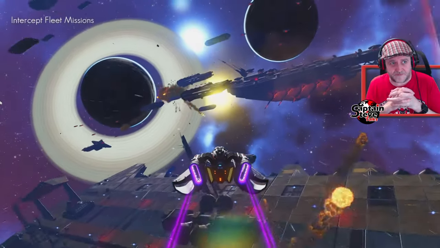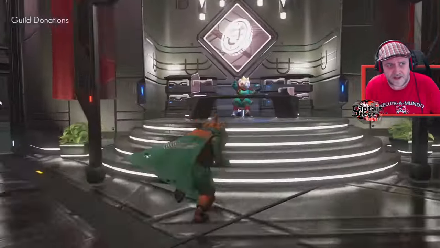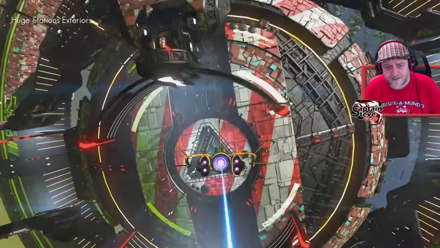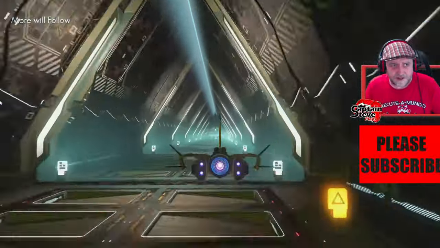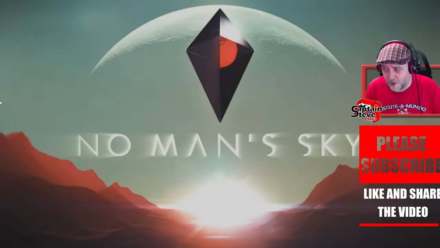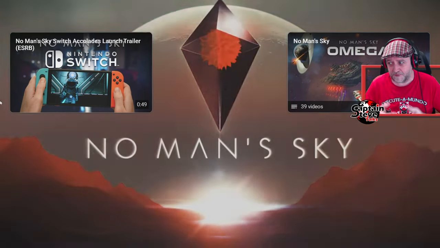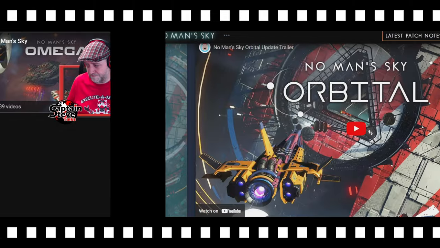That'd be nice. Intercept fleet missions. Interesting. Okay, there we go. And guild decorations as well, or donations. So you can donate stuff in and redeem things and get new sorts of shizzle. Freaking great. And I do like all this new station overhaul. It says more will follow. More will follow. I'd imagine we might get an expedition, perhaps maybe at the tail end of this month. But we shall see, people. We shall see. Okay, so back over to the old patch notes.